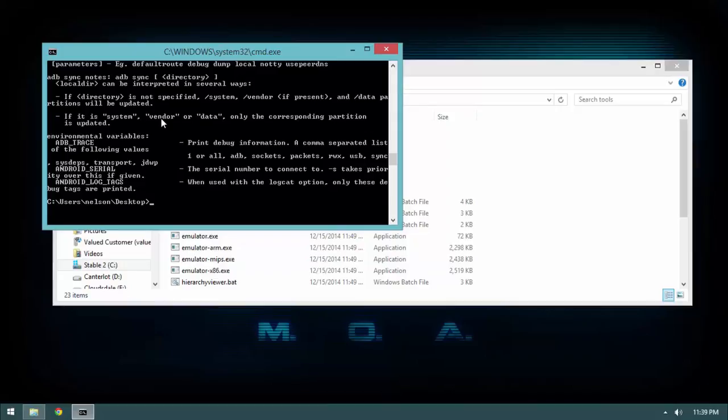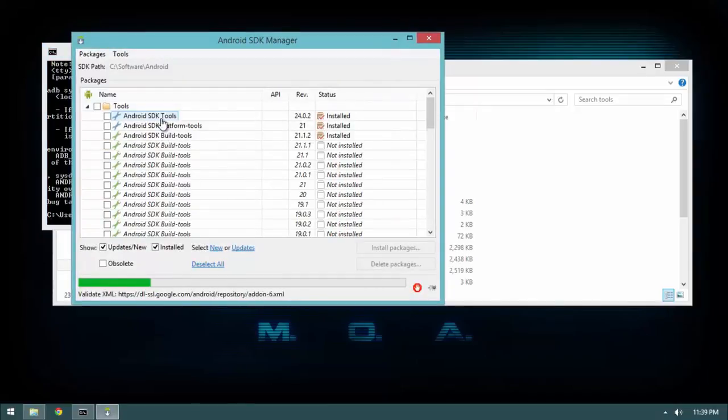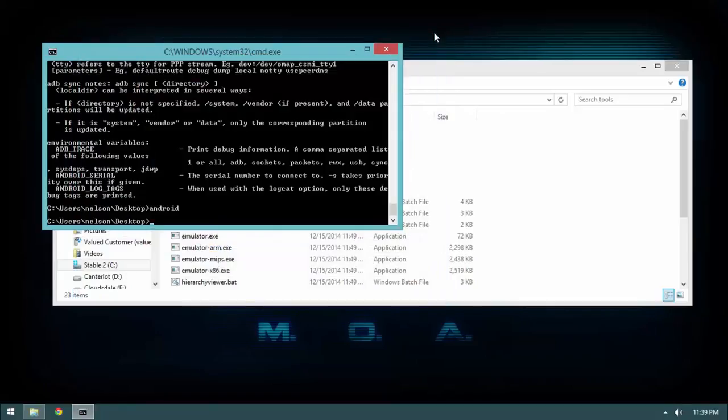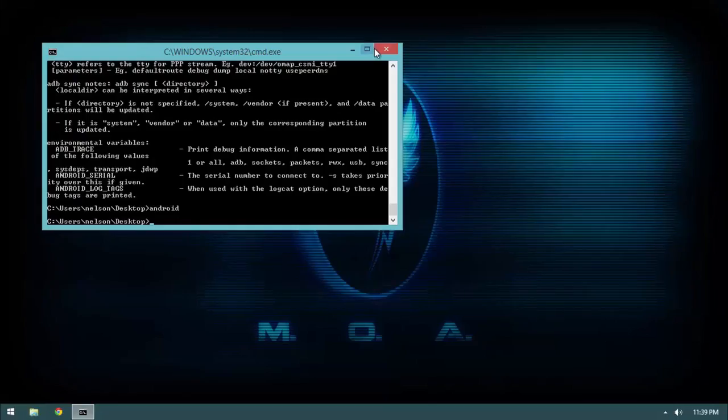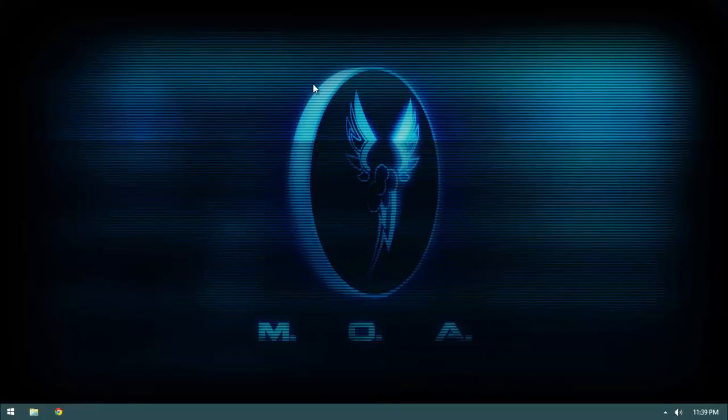Then, if your path is set up correctly, you'll be able to type in ADB and get all that, or we can type in Android and get our SDK manager. We also use the Android command for other things, but for now, stuff and things. So yeah, I think that pretty much wraps up what I wanted to do in this video. In the next video, we'll actually look at creating an Android project from the command line and going over its directory structure. So, we'll see you guys in the next video.